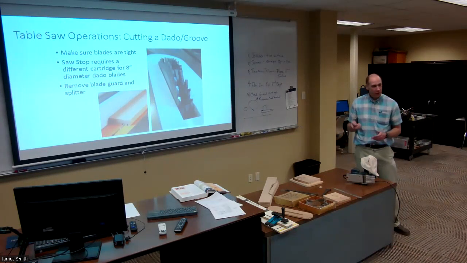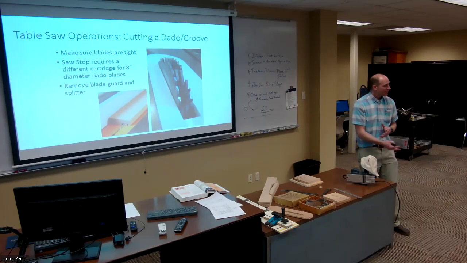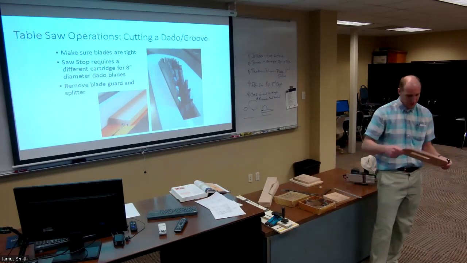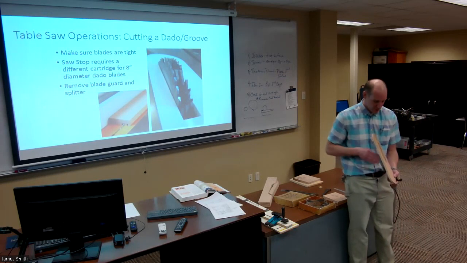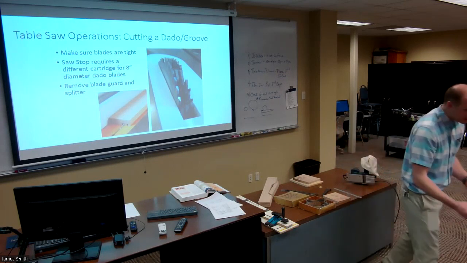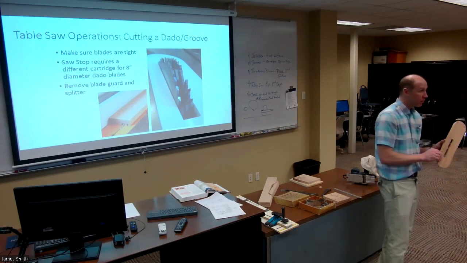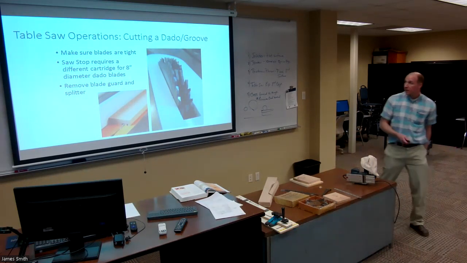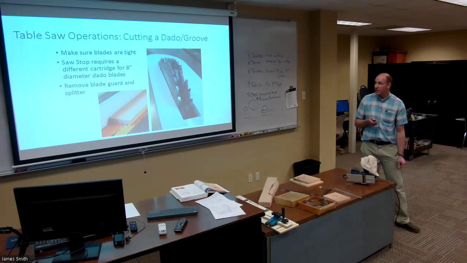And if you're using a SawStop, that means you have to use a different cartridge. Okay. And then you also have to use a different throat plate. The throat plate is going to look like this. You want to have as little space as possible between the blade and the table. These throat plates you can make out of wood to make your own, or you can buy them. There's a couple of different things associated with cutting dados that would have been helpful to know when I was first starting out.